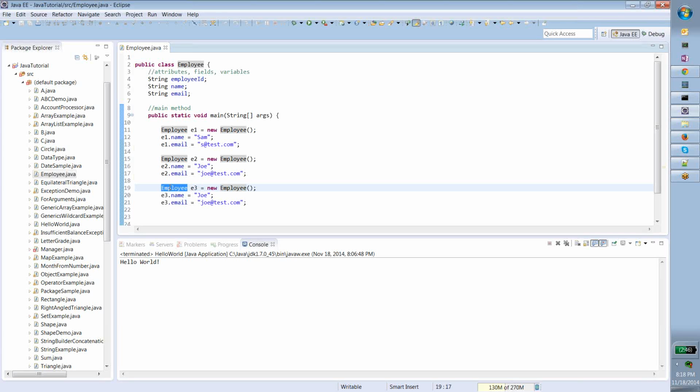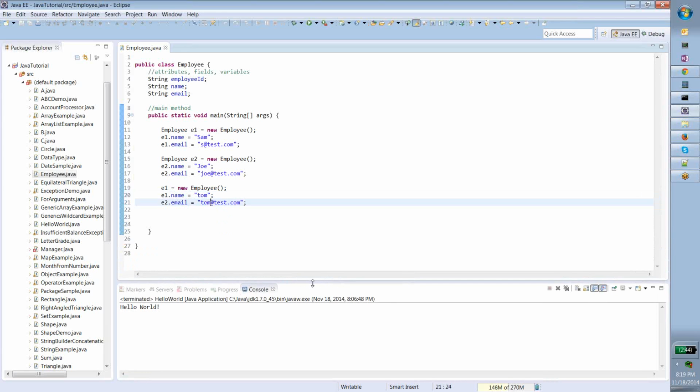Very good. Now I'll make a small change to this program. Okay. So how many objects did I create now? See, I'm not getting any compilation error. If there's an error, I'll see a red mark here. I'm not seeing any errors here. There is no red mark here. So how many objects did I create?